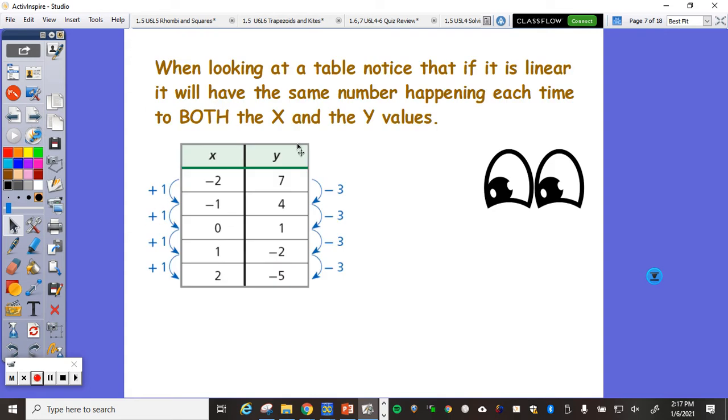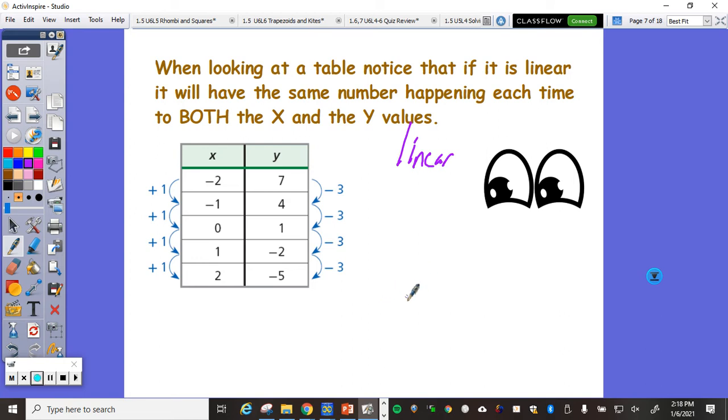Now, you're going to be given a table of values, or you're going to create a table of values. I'm going to give you a set of ordered pairs, basically. You're going to fill out the table, put all your x values here, all of your y values here, and then tell me whether or not this is a linear function. Now listen to me. Everybody pay attention. The reason I've done this is because you can see that here I have the same set of differences on my y and the same set of differences on my x. So if it's the same set of differences all the way, then this is a linear function.